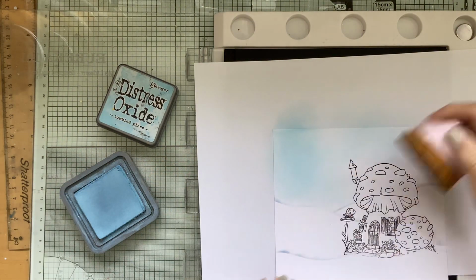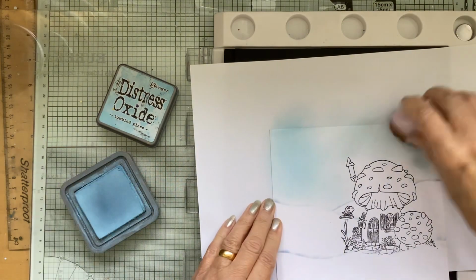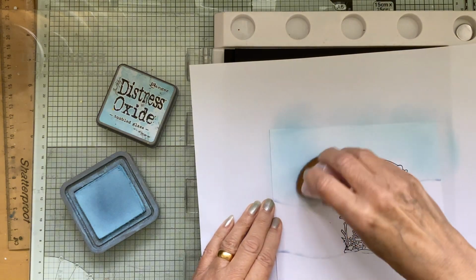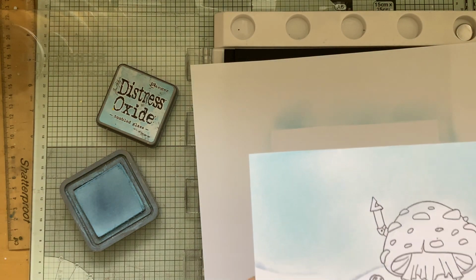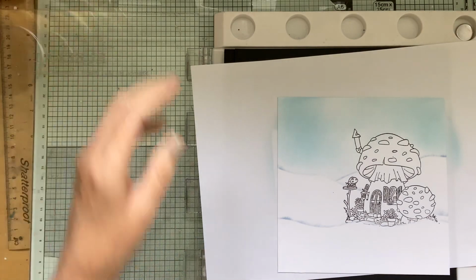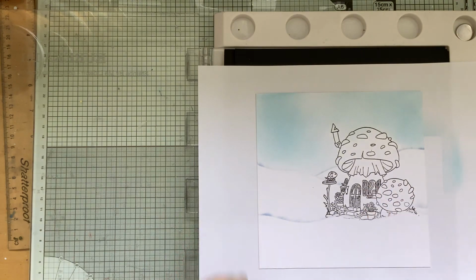Try and leave little white patches, like clouds. Like that. Can you see that? Okay. So that's the sky done. And now I'm going to colour in the little toadstool cottage.